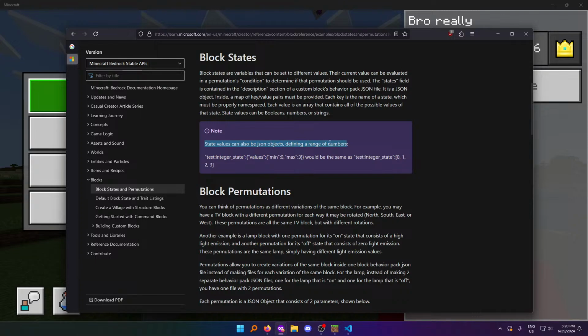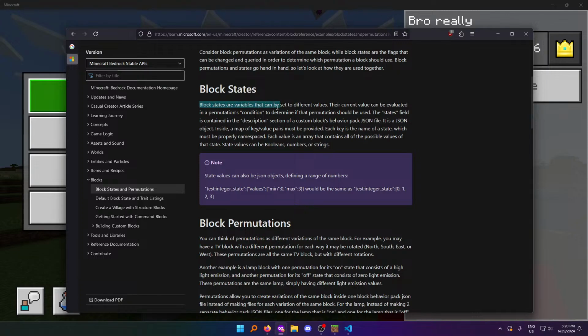State values can also be adjacent objects, defining a range of numbers. That's fine. Right, so variables set to different values. The current value can be evaluated in a permutation's condition to determine if that permutation should be used.